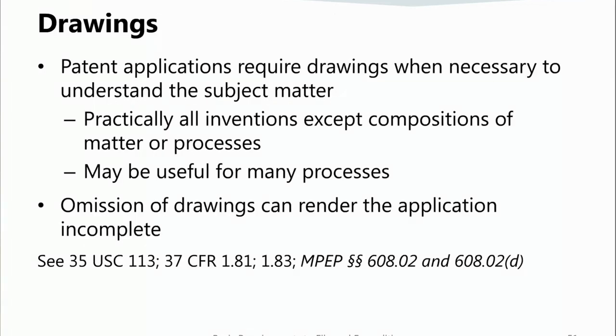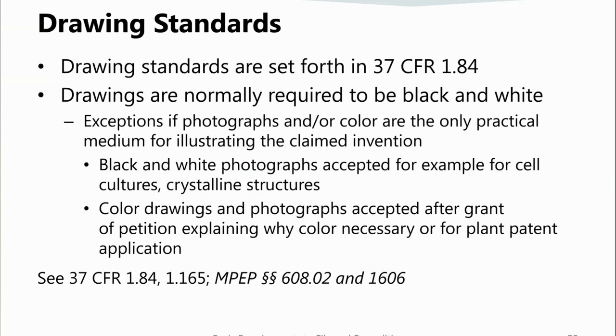Practically all inventions, except compositions of matter or processes, require drawings in order for the reader to understand the invention. Requirements for drawings are found in MPEP, section 608.02. Drawings are normally black and white, but color drawings and photographs can be accepted after grant of a petition explaining why they are the only practical medium for illustrating the claimed invention.